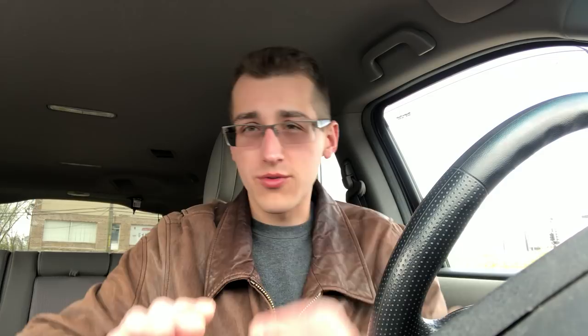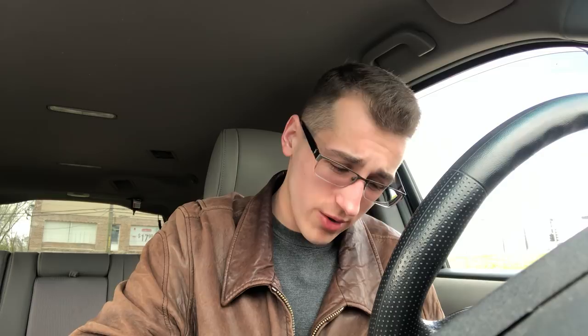All right, let's take a look at it. Pretty cool looking smoke, so a little bit more fancier, if you will. Standard cork style filter with a silver band in the bottom of the filter, and then you have Peter Stuvan written in a blue font and blue text below that. Perforations on the filter — one line of perforations in the middle. The filter is fairly dense, a medium density. And then you have a very nice bright-colored tobacco inside of that cigarette. Smell the cigarette — I have a very nice, rich tobacco aroma coming off that cigarette, but more of a kind of an old-school one. That reminds me of a cigarette that I've smoked in the past, but nothing too incredible on the flavor profile and the aroma.